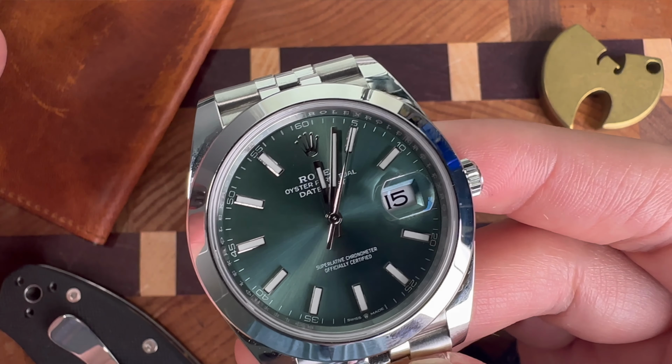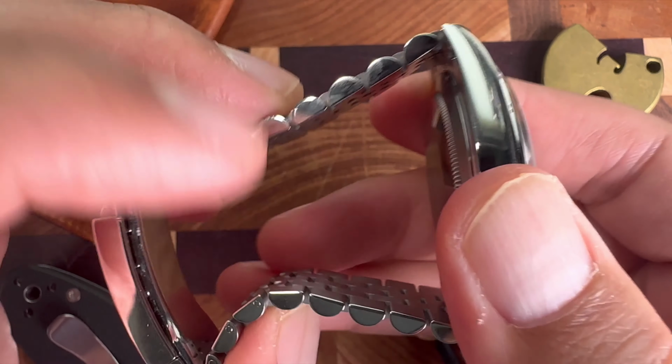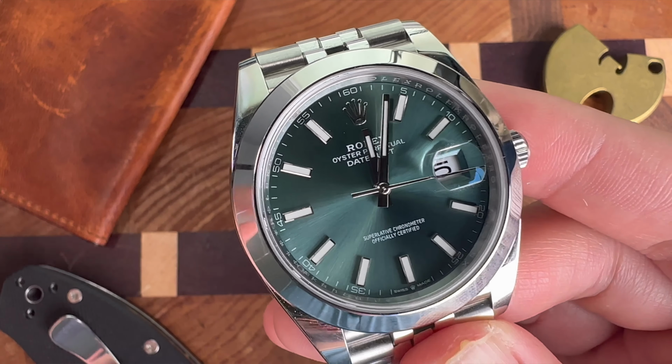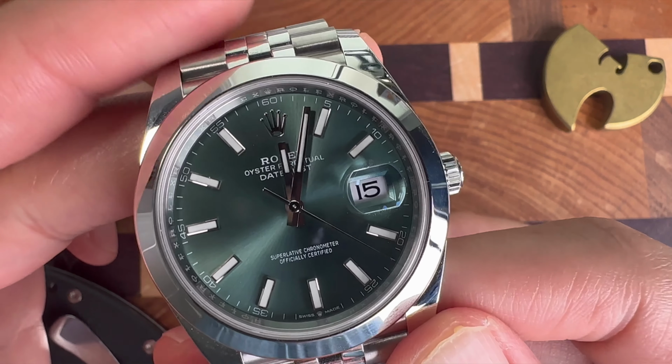But thanks again for watching another episode of Hawaiian Horology. And stay tuned for more tips and tricks on how to get watches from your authorized dealer. This is probably one of the biggest ones. Just have a nice relationship with them and try to celebrate a special occasion and pop into the store when you can. Just talk to them.